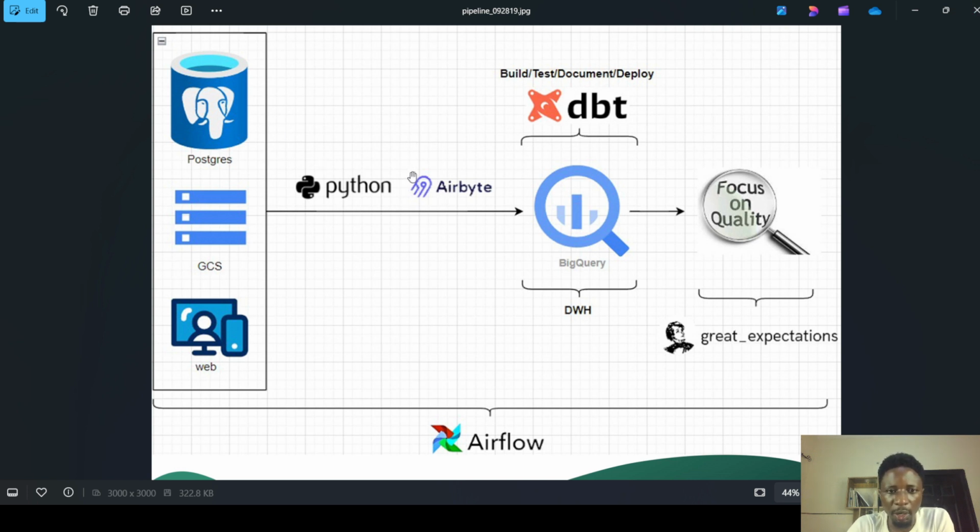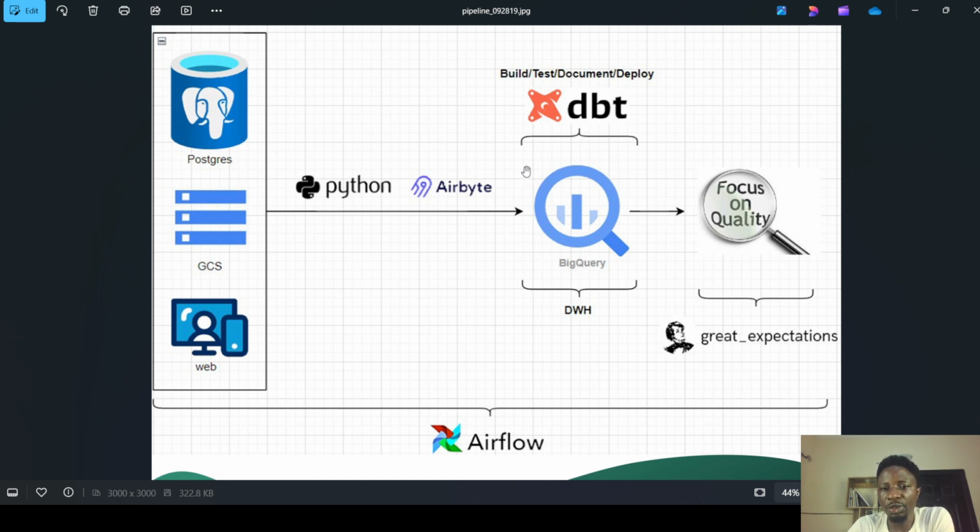Having said that, on top of that, we're going to have DBT sitting at the transformation layer of our architecture. BigQuery is sitting as our data warehouse here. So our extraction is picking from these sources, Postgres, GCS, or web, and loading it into the data warehouse, which is BigQuery.